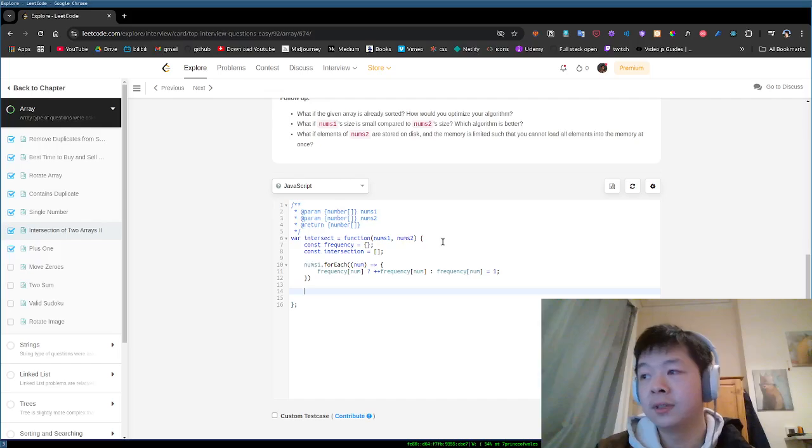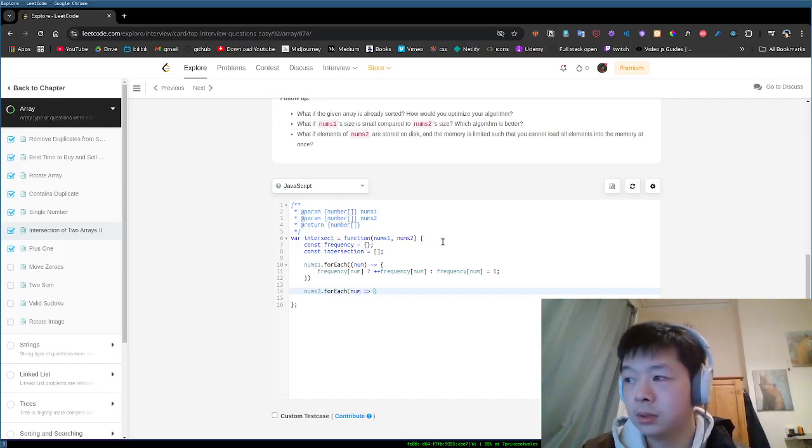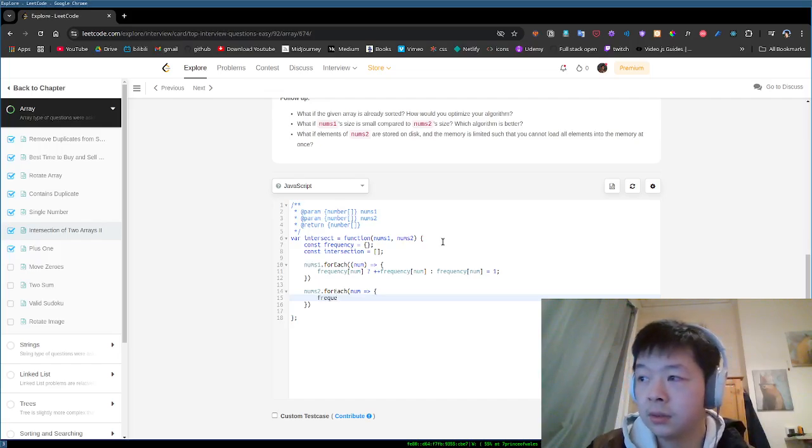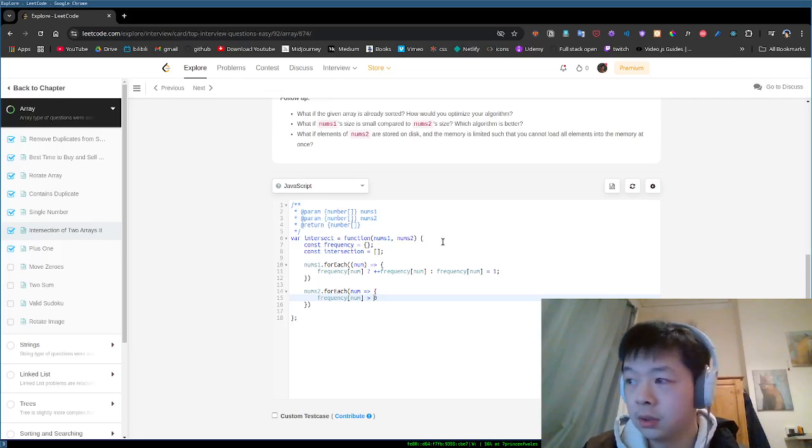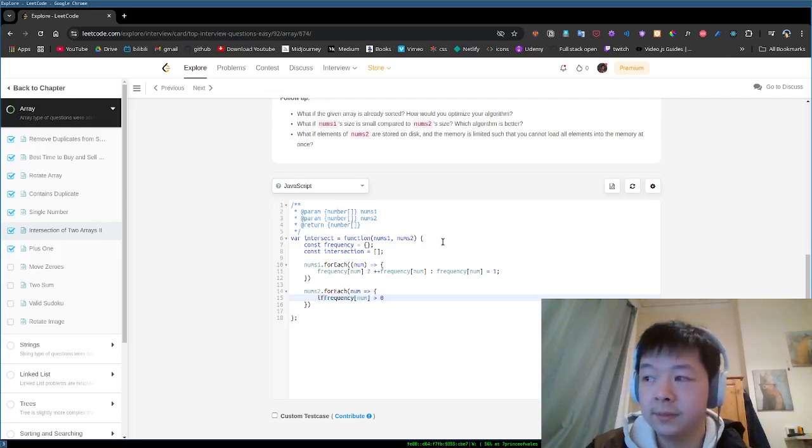And then we loop over the second one, just to see if it's already been stored. So for each num, we check frequency num, if it's bigger than 0. So we use an if block.